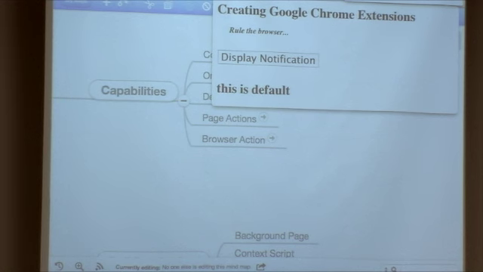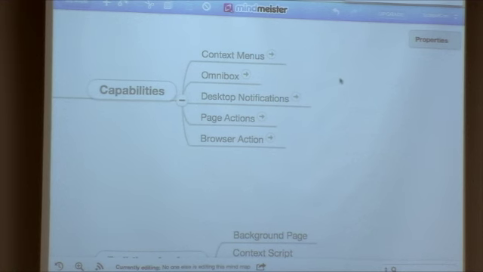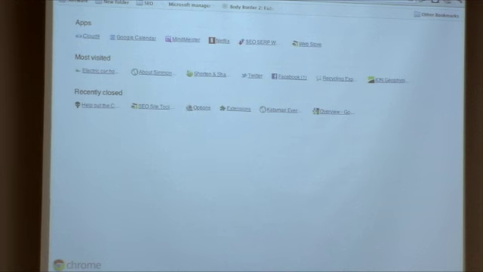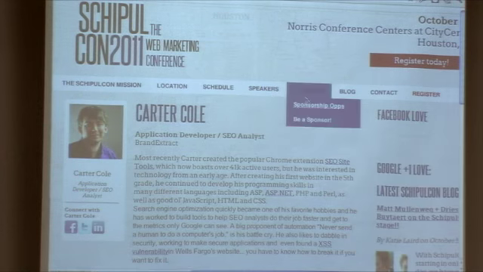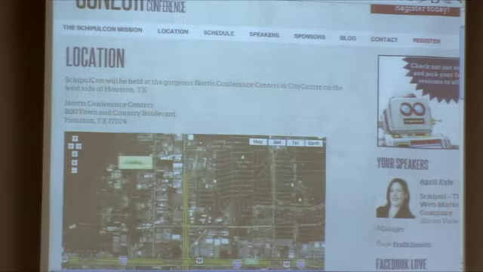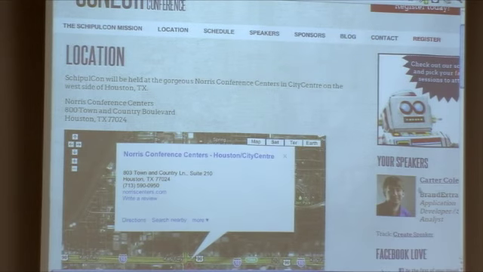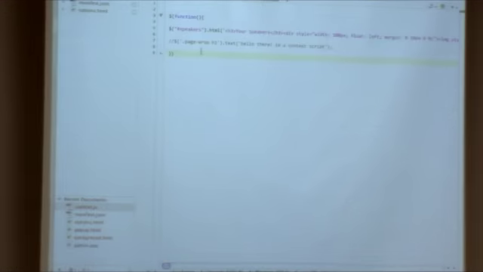So basically, Chrome extensions let you do whatever you want in the browser. For instance, another thing you can do is the context scripts. If we go to the ShipleCon website, I made a context script that loads in jQuery and then rewrites whatever is on the page. As soon as it finishes loading, you just saw it swap the speaker that it randomly chose up there with my picture. And let me modify this real quick. So this is just the context script that runs.